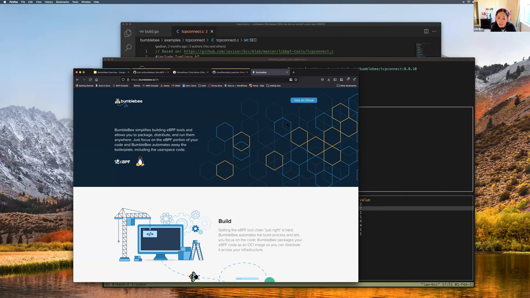The way I'm thinking about Bumblebee, just to add to what Lauren and Matt said, an easy way to think about it is Docker. What the Docker CLI brings to you is help to build Docker images, publish those images to a registry, and let your friends and coworkers reuse your images. That's the vision we set for Bumblebee, for eBPF. We want to bring this simple experience like the Docker CLI to eBPF through Bumblebee. So using the bee CLI that Lauren demoed, you can build your eBPF program, publish it, and consume and run somebody else's eBPF program as OCI images.